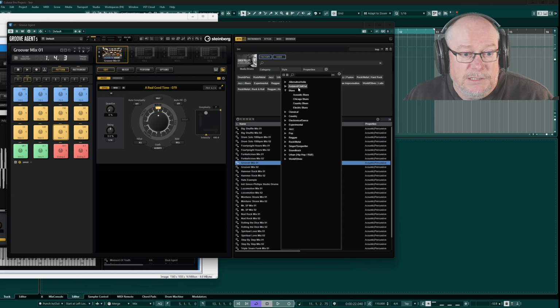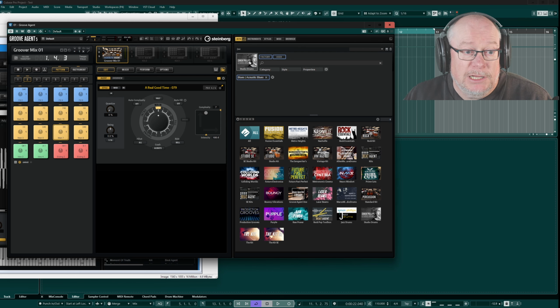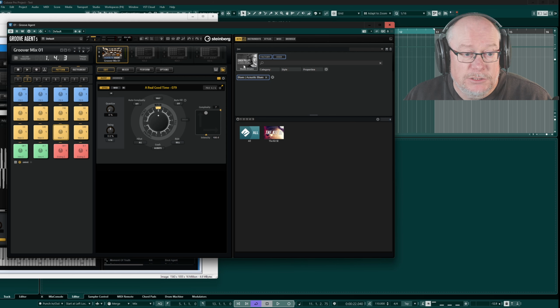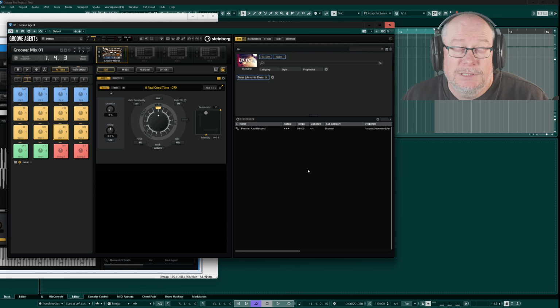Drill into one of these and we go down to our sub style, choose one of those, and we have an empty result set. So this style and sub style filter is being applied to the Simon Phillips drum kit. The Simon Phillips expansion doesn't have any acoustic blues kits. So let's click on the Simon Phillips expansion, and in the lower browser we see the kits that do. And it turns out that there's just a single drum kit that contains the acoustic blues substyle.